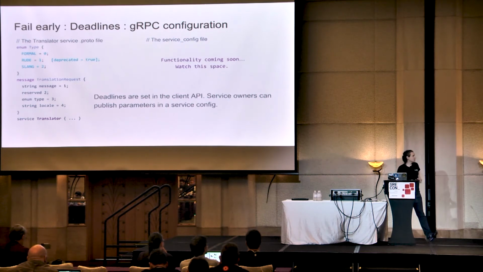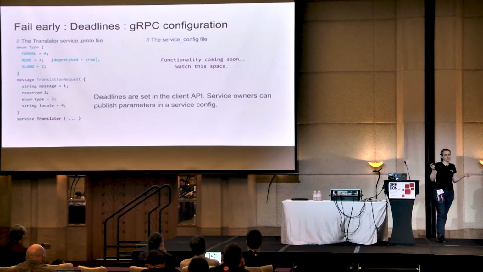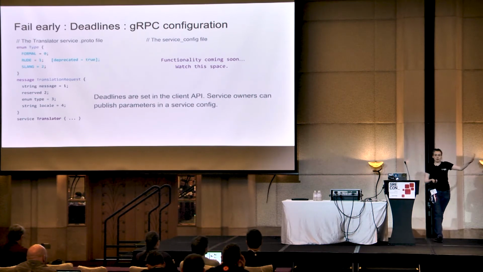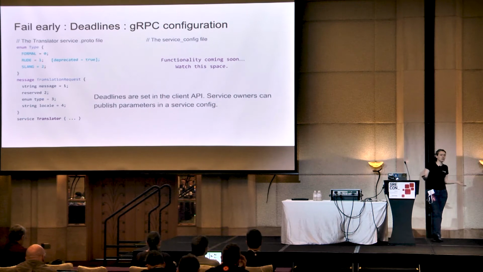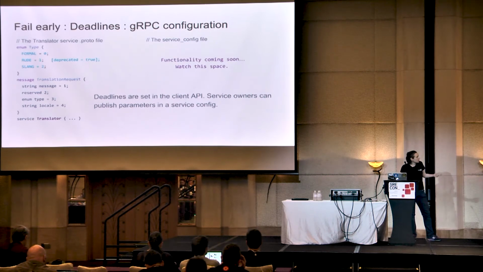Okay, service: if you own a service, you should be setting some expectations for people of when you're going to come back with a useful response. So if you're like a database and you have an RPC service to say, you know what, that table, I don't need it anymore, you can drop it. If that takes you an hour, let people know it takes you an hour. So they have some sort of expectation, say, if I haven't heard back after an hour, either that didn't happen, something got lost, or maybe I can resend or retry. So you can publish those parameters, but they're not hooked into anything yet.